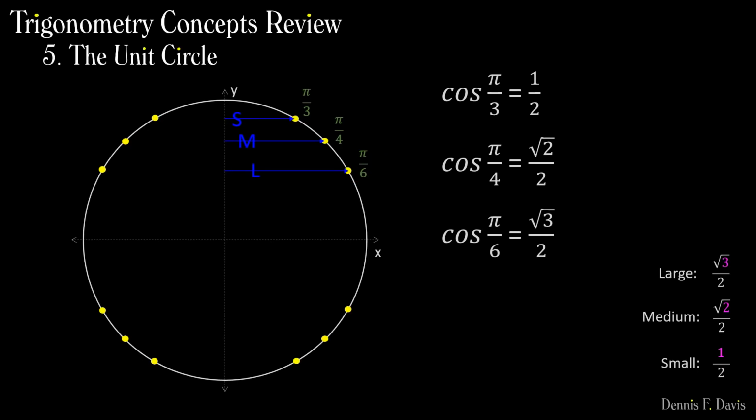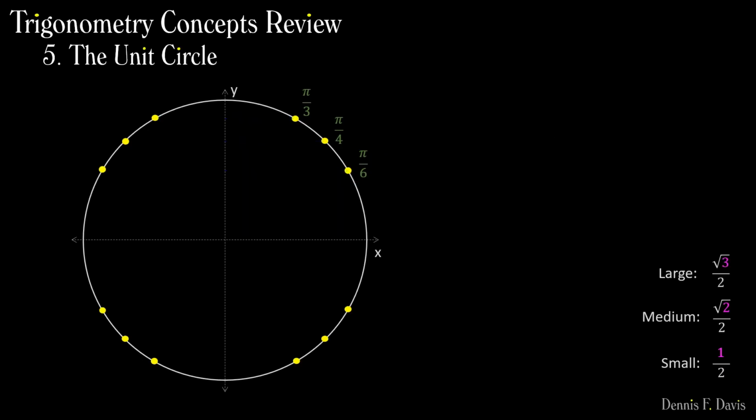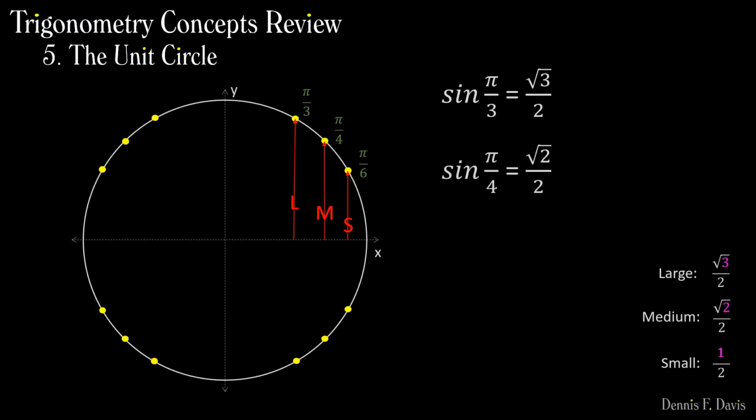Now let's look at the sine for each of the first quadrant angles. You might be able to pause and do it on your own. Up here in quadrant 1, both coordinates are positive, which means that the cosine and sine are both positive. Here they are. If you could envision the circle and points in your head, then assigning large, medium, and small is trivial. The sine of pi over 3 is the large value, which is the square root of 3 over 2. The sine of pi over 4 is the medium value, which is square root of 2 over 2. And the sine of pi over 6 is the small value, which is 1/2.